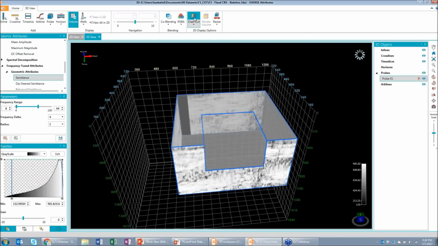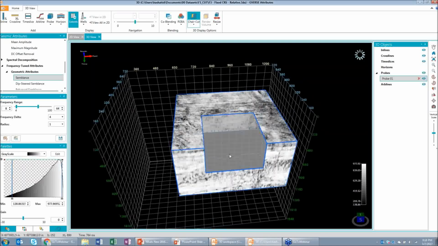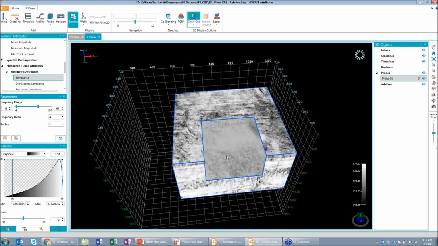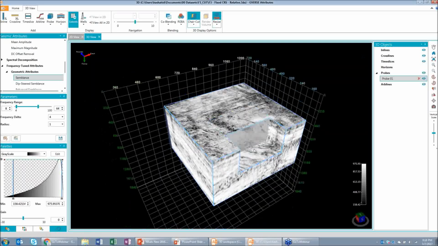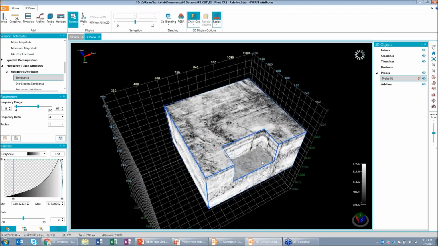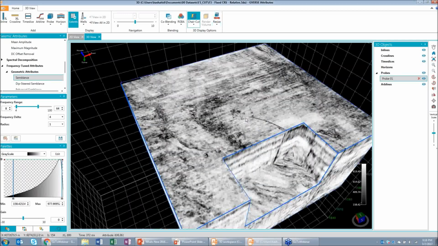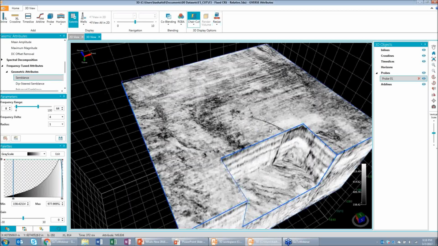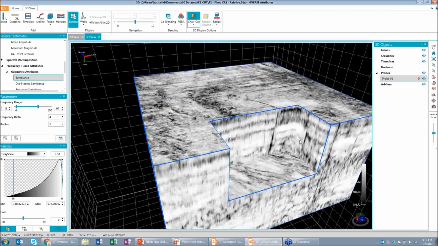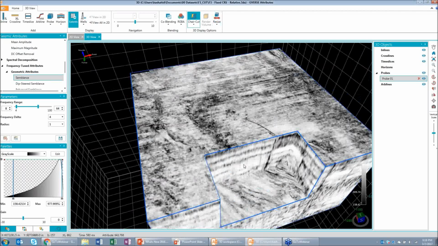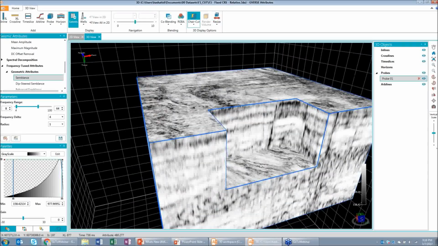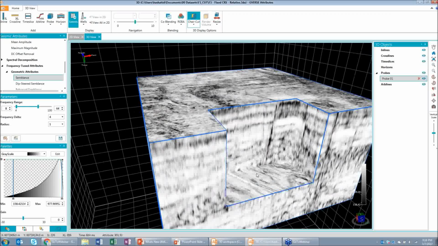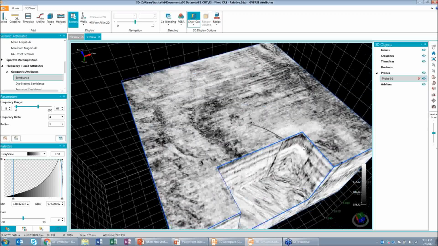Like the chair cut mode, I'm just going to cut through the first inline that I have, and now I can resize my probe, and now you can see this discontinuity. You can see how it's going through my cube. So I could see it on the surface, but now with the chair cut mode I can actually see exactly how deep it goes, what it's doing down there, and then back up here again.